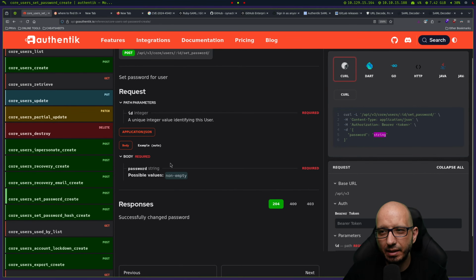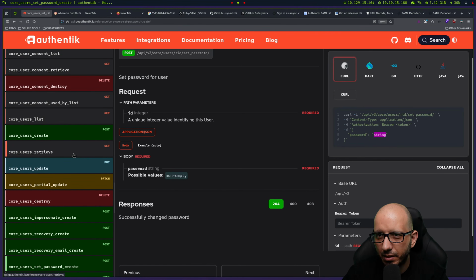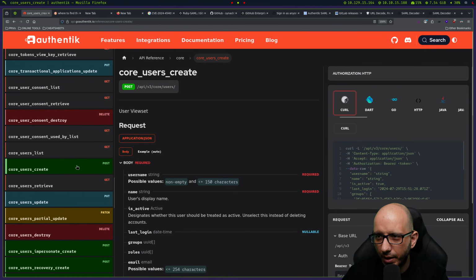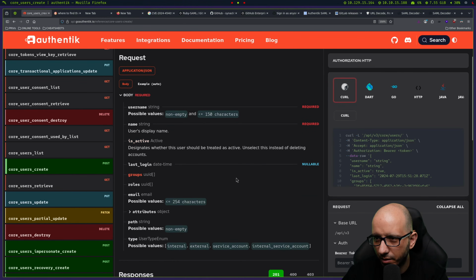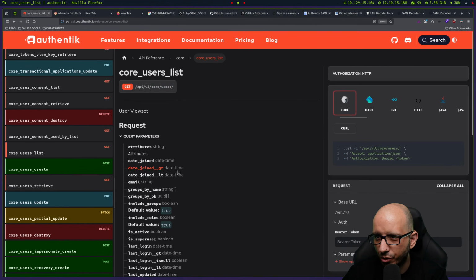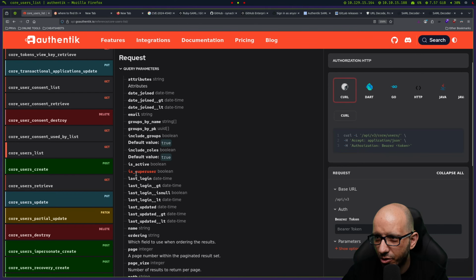So we can create a user and we can set a password, but wait, when we list a user, we see that there is a super admin parameter here.